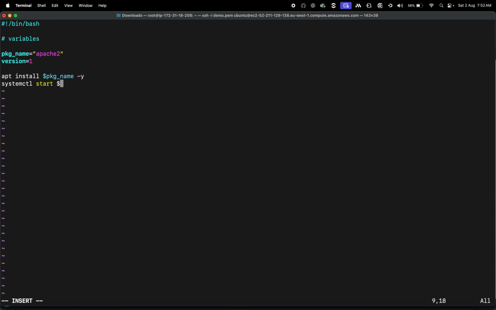Instead of Apache 2, dollar package name, systemctl enable dollar package name, systemctl status dollar package name like this. See, the value is not repeating here, because we defined it as a variable and we are referring to the variable key.